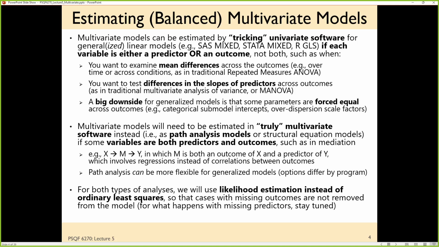So we're doing the same kinds of analyses that would get taught in a classic multivariate class, but we're doing it with likelihood estimation so that we can use whatever outcomes a person does contribute. And the assumption that we're making about the missing data is then missing at random as opposed to missing completely at random. So it's better. It's just more better.